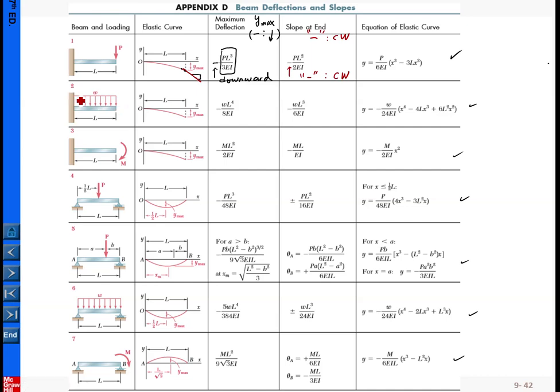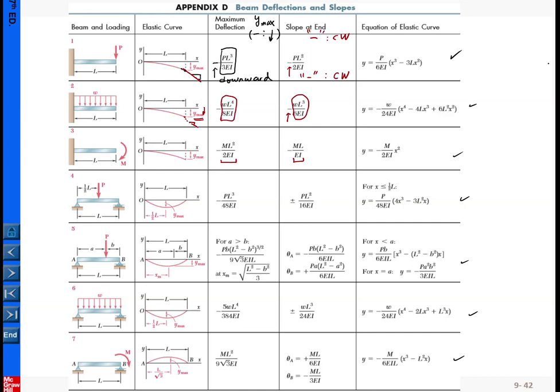For the second case, that is distributed loading on the cantilever beam. So this is a magnitude, and minus indicates downward. This is the magnitude of the slope, and the minus indicates a clockwise inclination here. The same thing for the cantilever beam under bending at the free end: the magnitude with the direction downward, and the slope magnitude with direction clockwise. In a similar way.